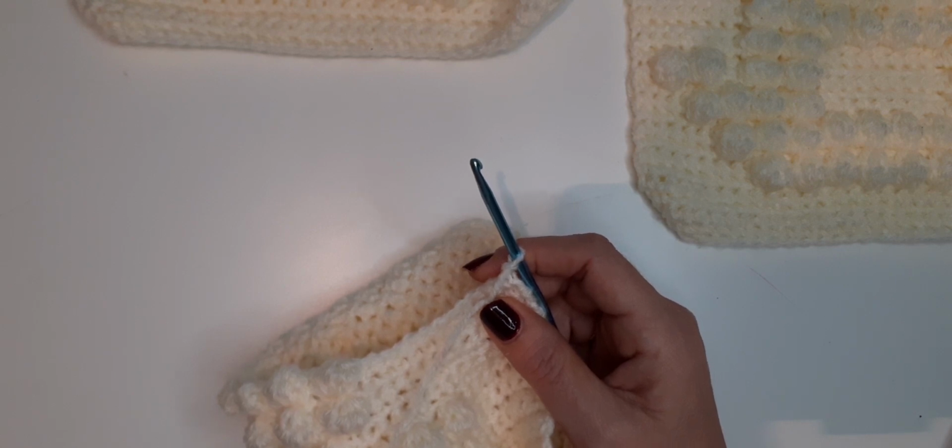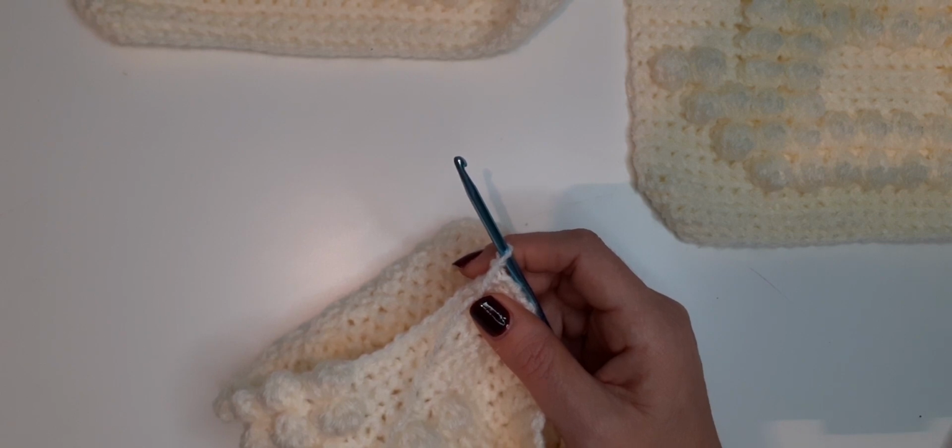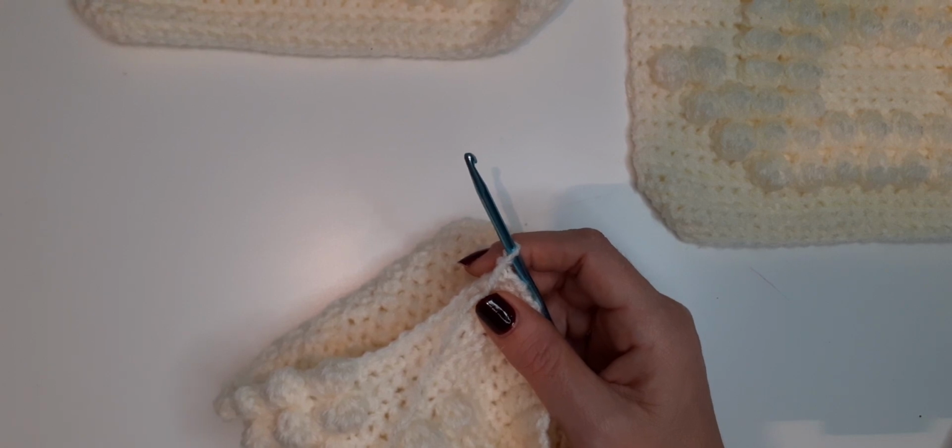Row 26, 33. Just to count, make sure this is right, 18, 19, 20, 21, 22, 23, 24, 25, 26. Yeah, row 27 is 33 single crochet. So I'll do my 33 and meet you back at the end.